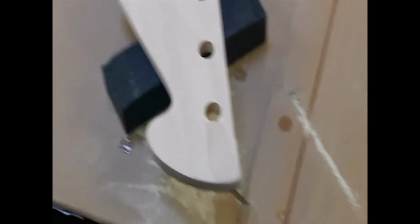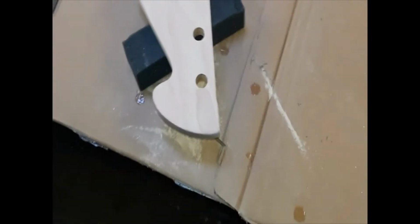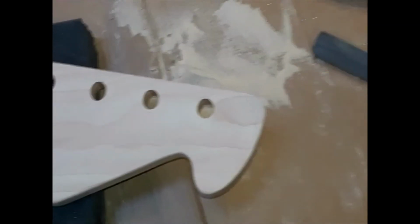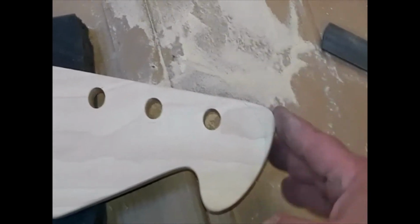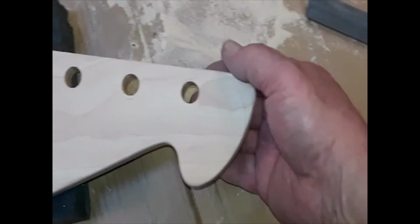All right. Well, I'm taking it down about as far as I'm going to take it down with a rasp. So I'm going to go on it with a file and try to even up this little rough edge right here, and then I'll start sanding it. All right. Well, that's where it's at right now. I got this all nice and smooth, just with the files and the rasp. Got this edge curved off.